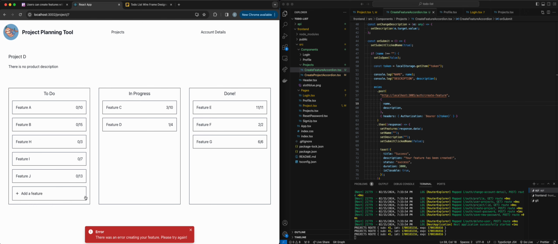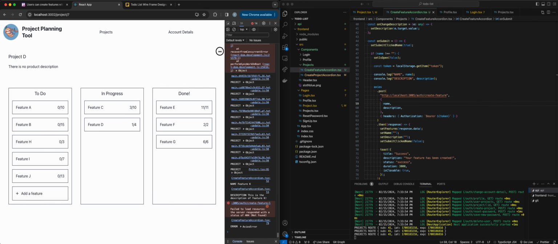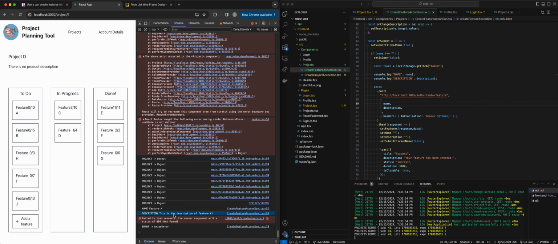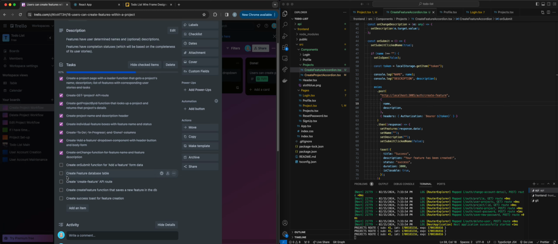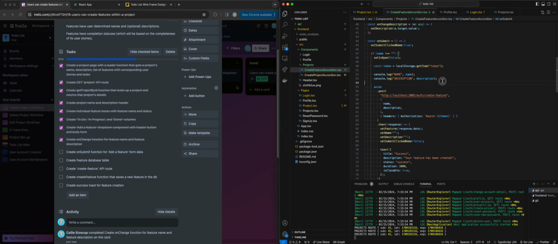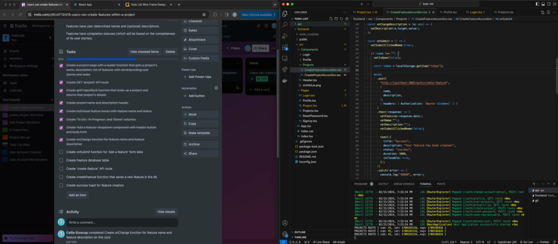Create feature, there is an error, that's okay, because we don't have a back end, that makes sense. And name feature K, description, this is a description of feature K. Perfect. So that means our on change function is working, and so far our on submit function is working. All right, so next we are going to move on to the back end work associated with this feature. Okay, so I'm gonna go ahead and get it to a point where we're not gonna do the database, but we'll do the create feature API route, and that way we can make sure the data is getting where it needs to go.